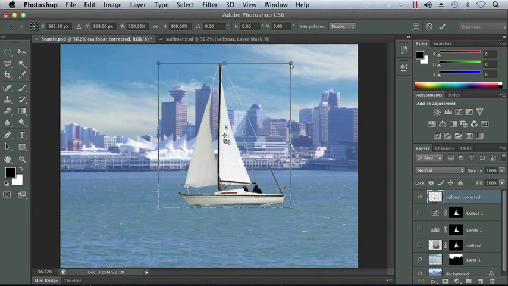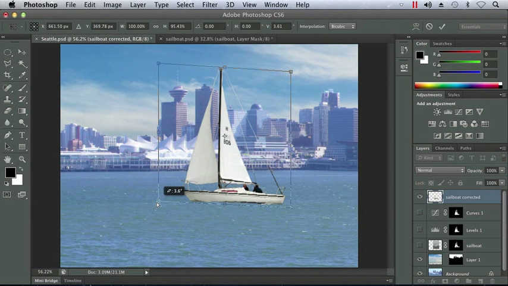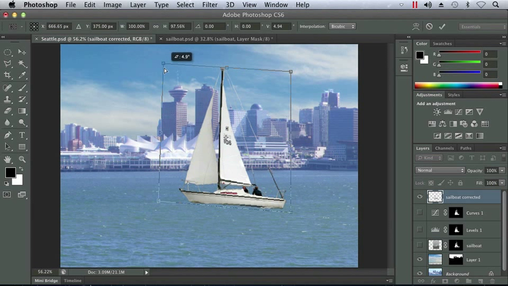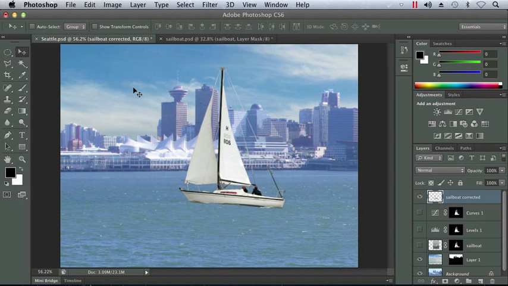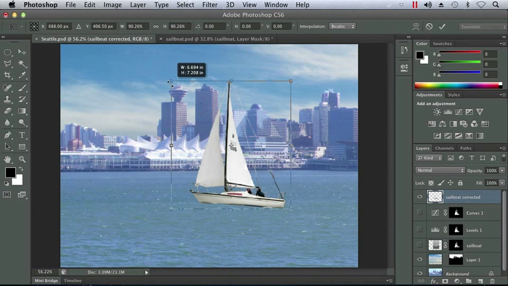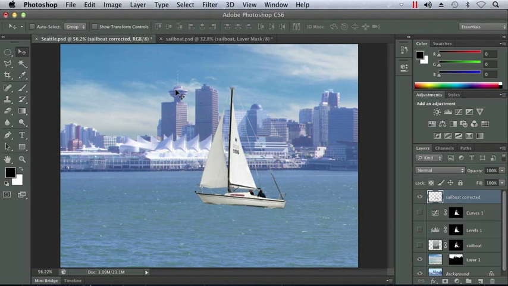So I'm going to go to the top right, and I'm going to pull that box down, and maybe the bottom left, and I can start to change the direction of my boat and make it look like it's going along with the water. Let me go ahead and hit enter or return to see what that looks like. That actually looks pretty good. Again, I could go back to my Command T if I think my boat's too large. Holding my Shift key, I can resize the boat. Holding Shift will constrain the proportions so that I don't make it too wide or too thin.